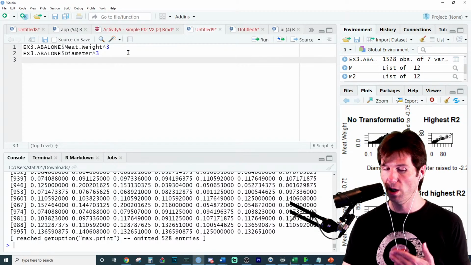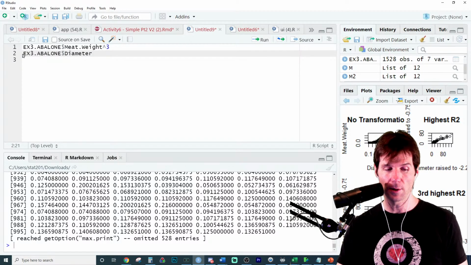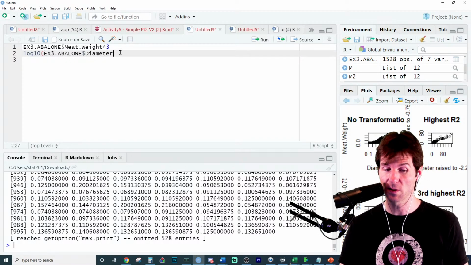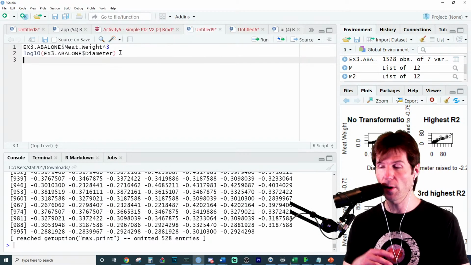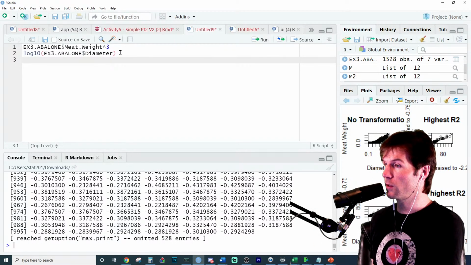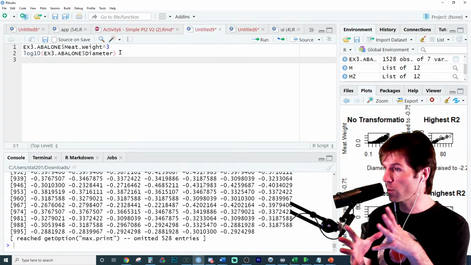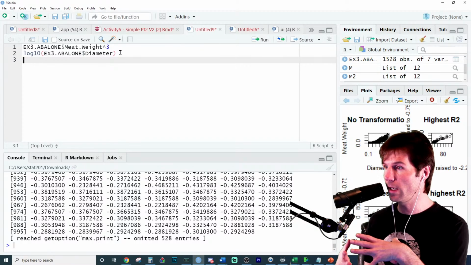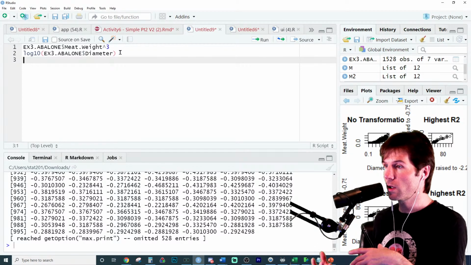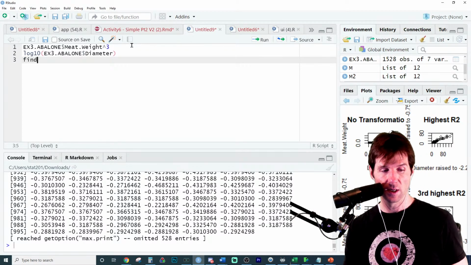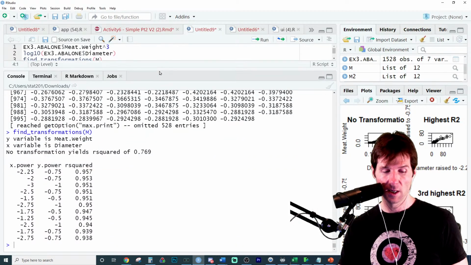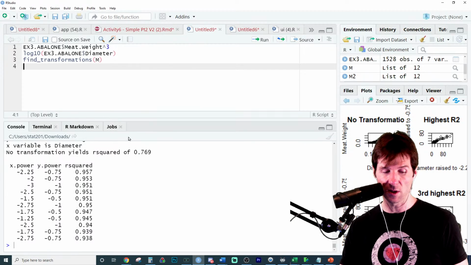So it's changing your vector, even doing like log transformations on these where it does log 10, which is how you can know it's in the output when it says like is log 10 there. It is trying to transform your values and see if it can somehow create a relationship where I can square it, root it, log it. So it's looking through all different types of transformations. And then you can see right here the transformations it tried and the best ones. So these are the best transformations it could find.